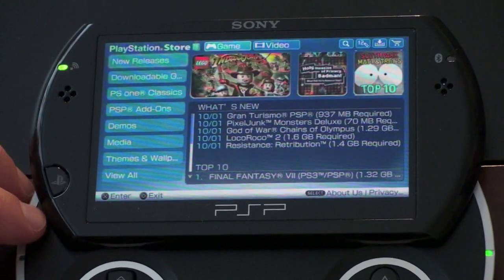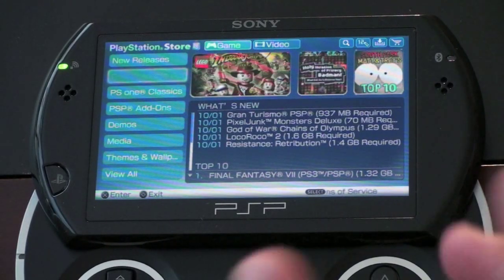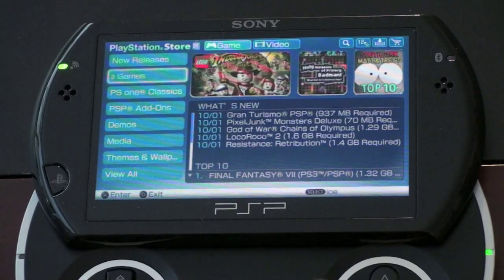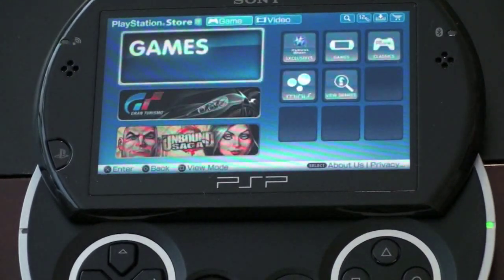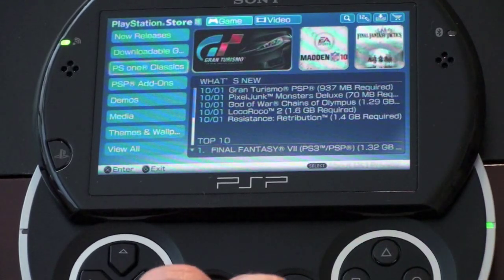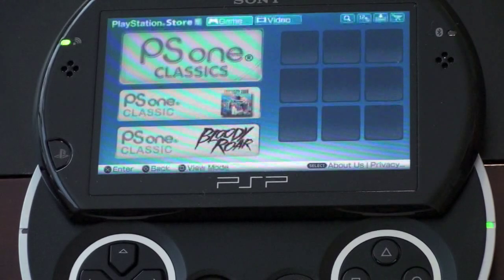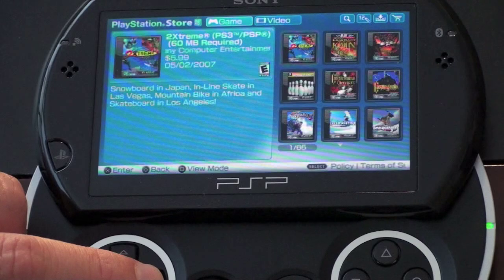Let's go back and keep walking. We're going to go back to downloaded games — that's going to show you sort of what you've downloaded. Here we've got downloadable games: new releases, PSP add-ons, and a ton of other content. It's broken up really nicely and pretty easy to navigate. We've got PS1 classics — these are games that were playable on, obviously, the PS1, and there's a ton of good PS1 games here. I didn't have a PS1, but definitely a lot of these games I was a fan of.